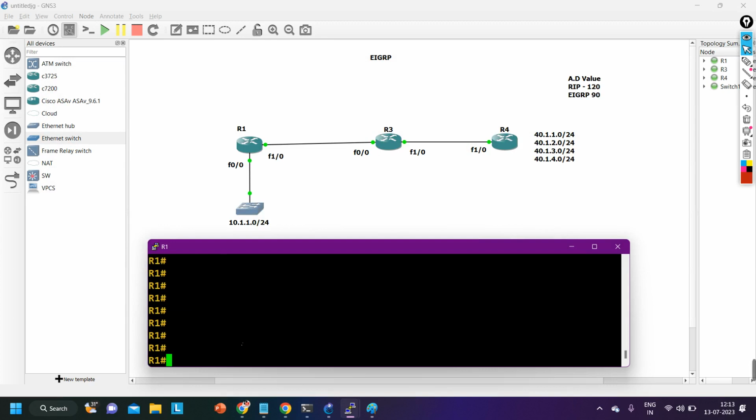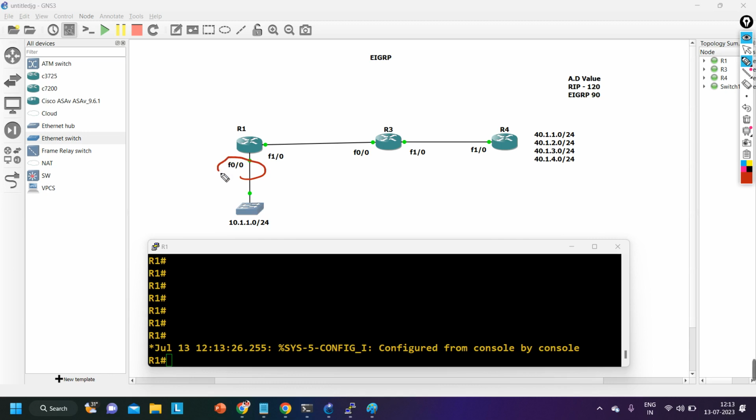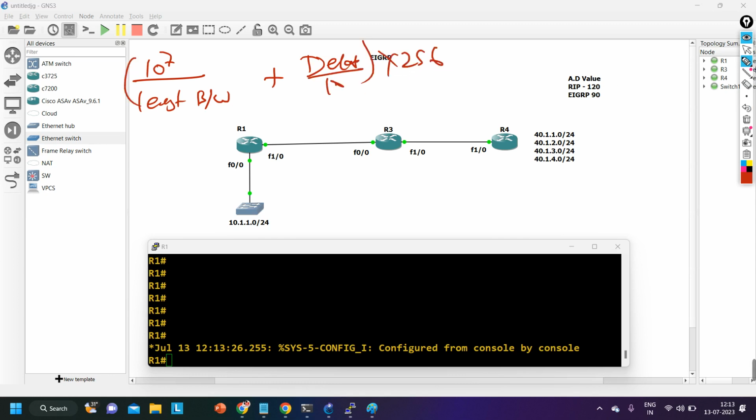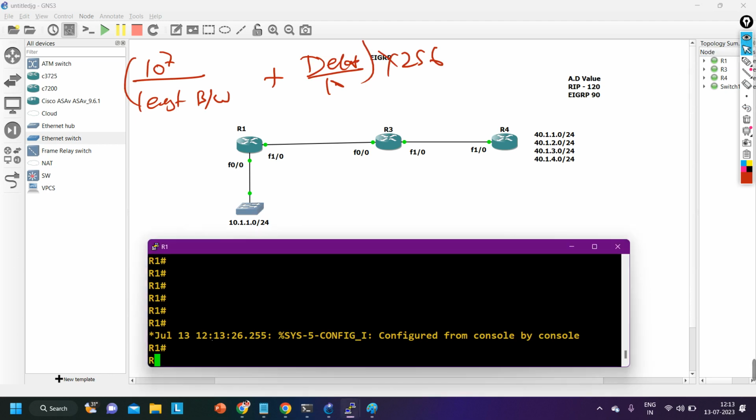So guys, once I advertise this interface in EIGRP, router 1 will calculate the metric first. The formula will be the same: 10 raised to power 7 upon least bandwidth, plus total delay upon 10, and the whole thing multiplied by 256. Please calculate the metric very clearly. I am going to show you the bandwidth and delay.